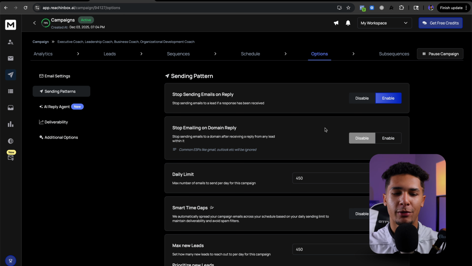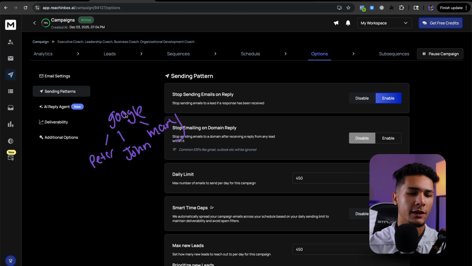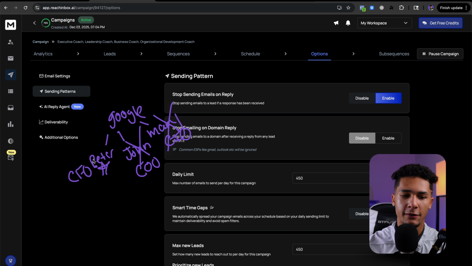Stop emailing on domain reply. This is so that if you're sending to a company, let's say Google, and you're sending to Peter, John, and Mary, and Peter replies to you, and he is the CFO, and John is the COO, and Mary is the CTO, we probably don't want to keep emailing John and Mary, because they're probably all talking together pretty consistently.